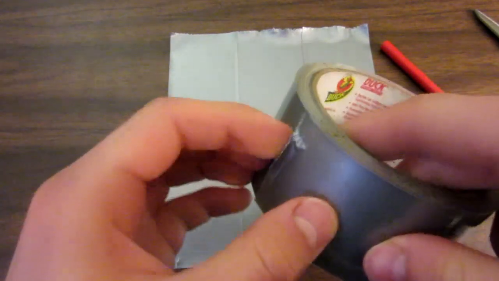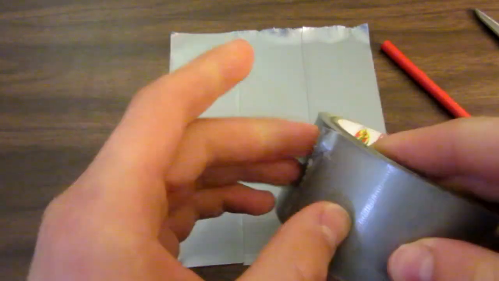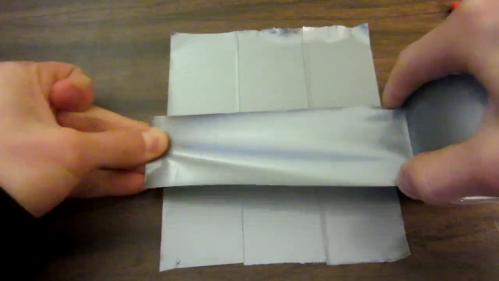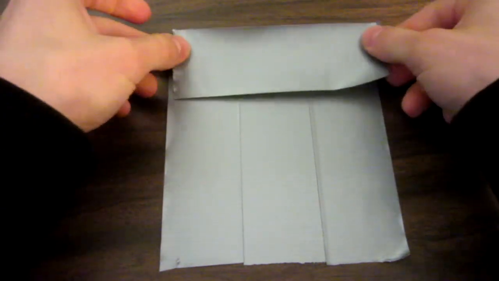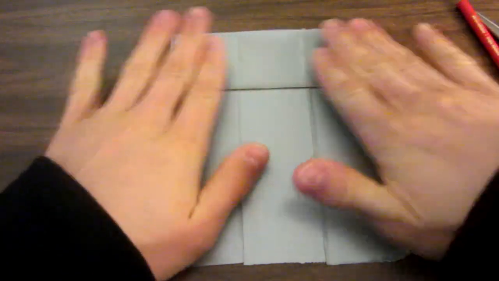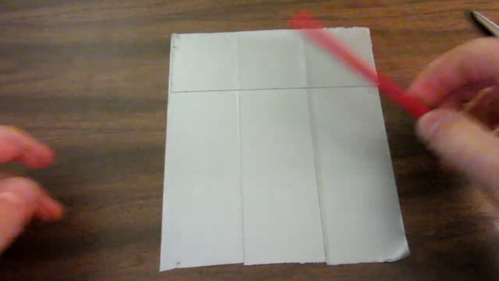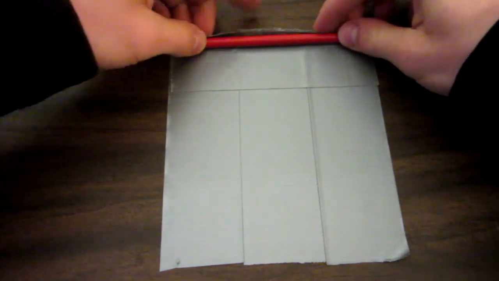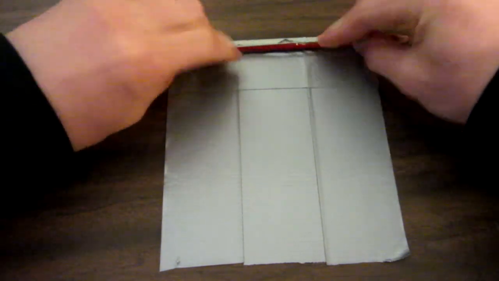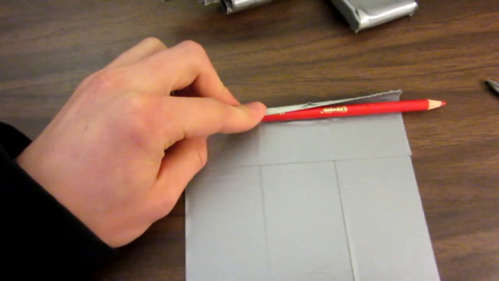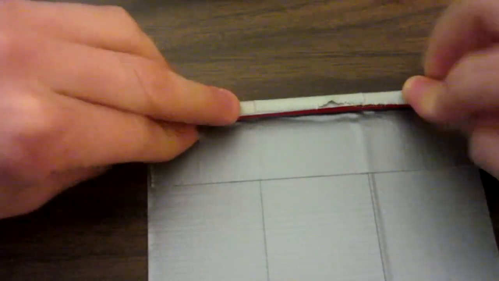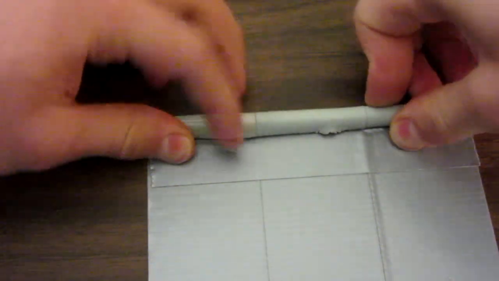Now that you have that, take another piece of duct tape and rip it to the same length of three pieces wide, around there somewhere, and place it at the very top to hold them all together. Now to roll it into your main body, simply place your pencil crayon right about here and start folding it over. Start folding it over just like this and rolling it until it touches the other end.